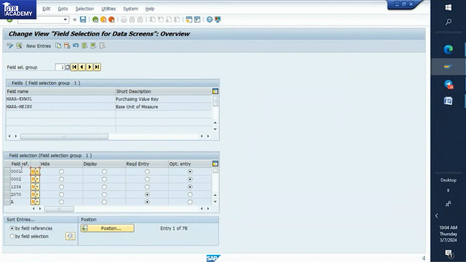The main function of the field reference is hide, display, required entry and optional entry. Whatever fields we want to change to mandatory or required entry, we can do by using the field reference number.